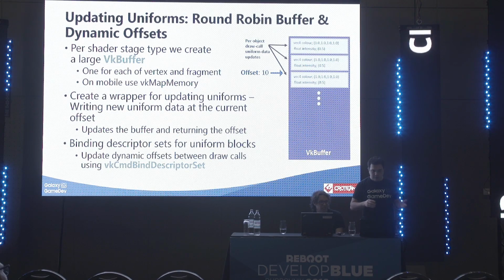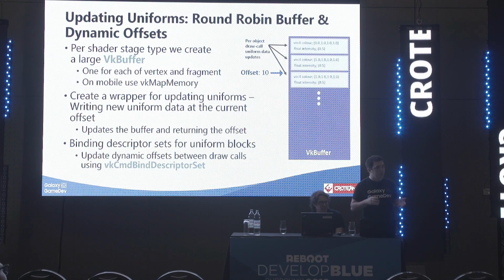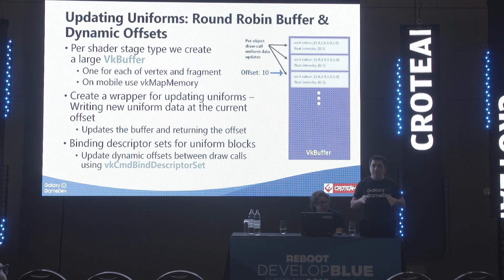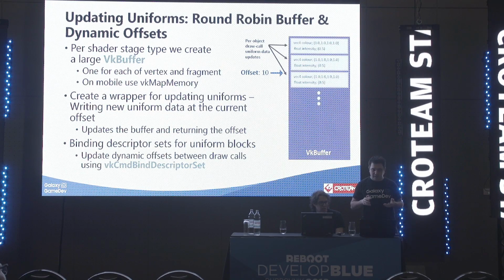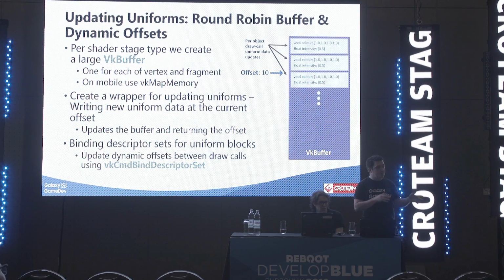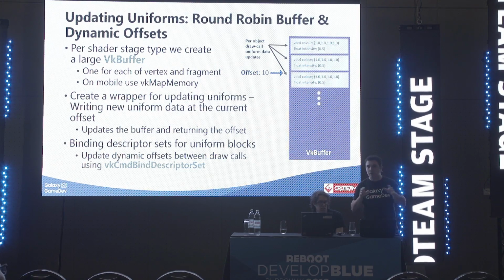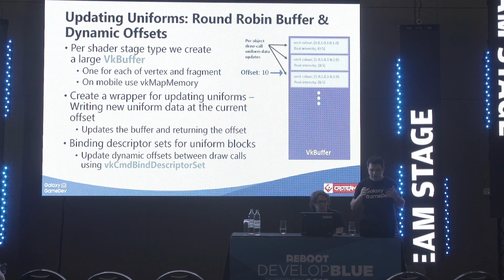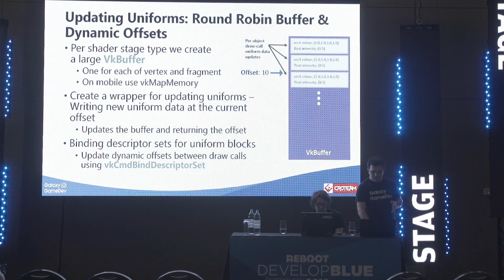And we found anecdotally from all our evidence that one buffer per shader stage is a good sweet spot, because it minimizes the amount of unique pieces of data that we have to update, because vertex data tends to contain a lot of repeated information, such as scene properties, and then that can be reused by different shaders or objects.